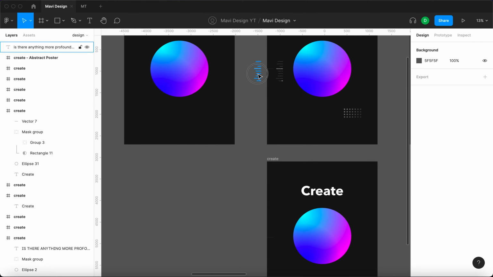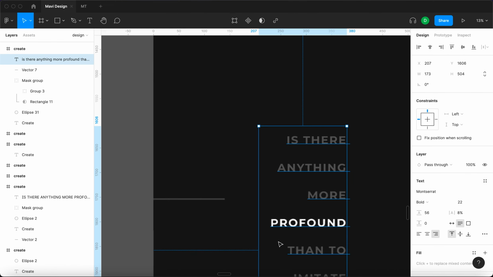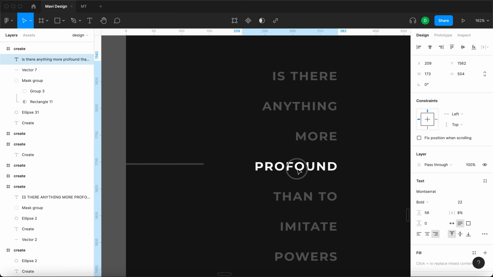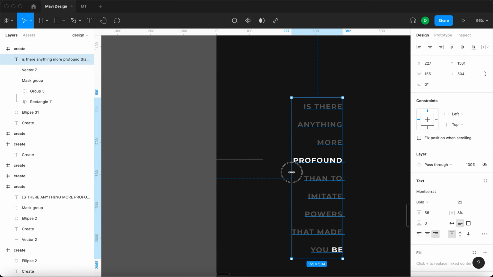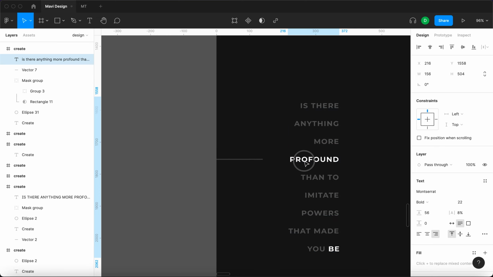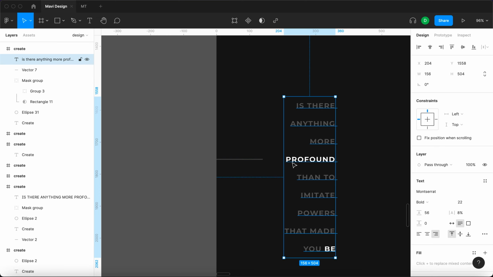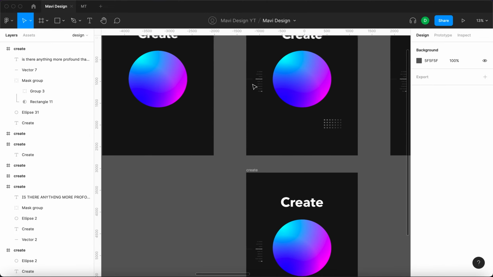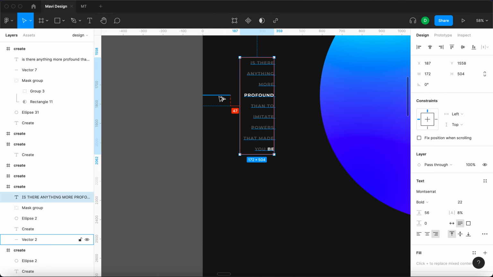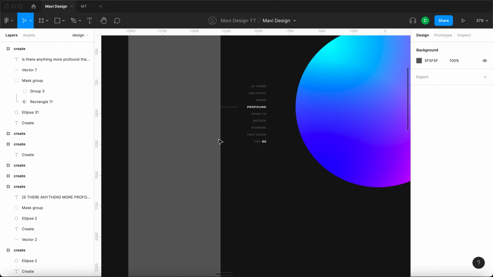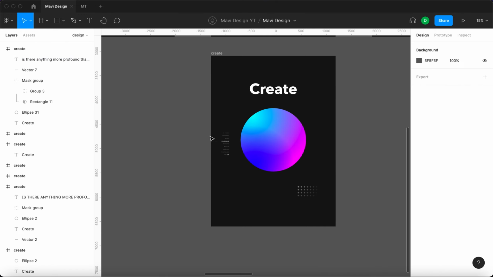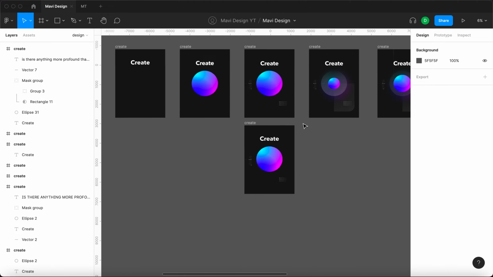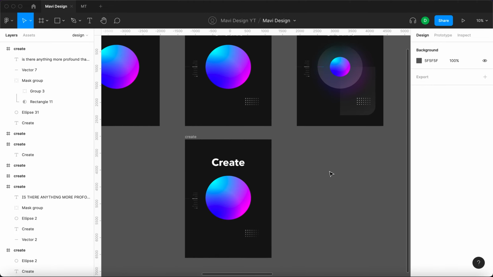And then we will take this text field and place it in the same position as the original poster. This doesn't have to be precise, but I think this works. I think that's the correct position. Nice.